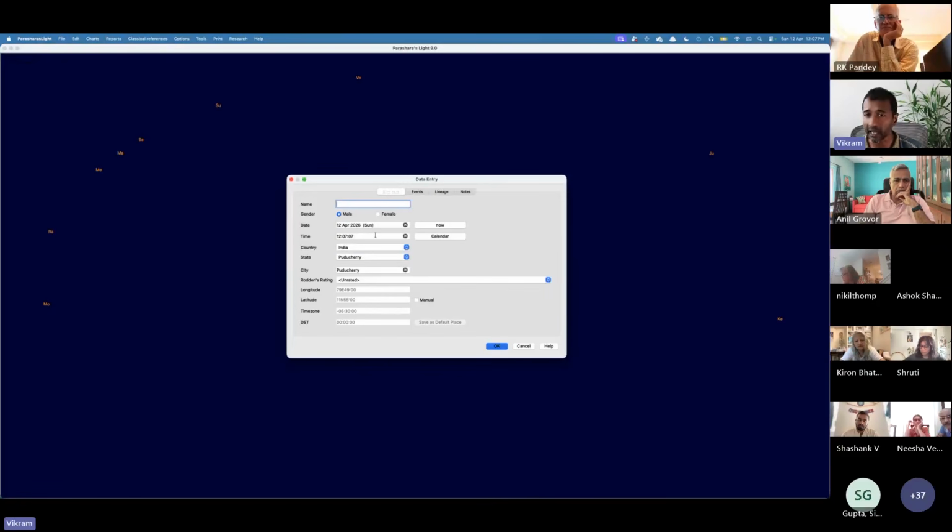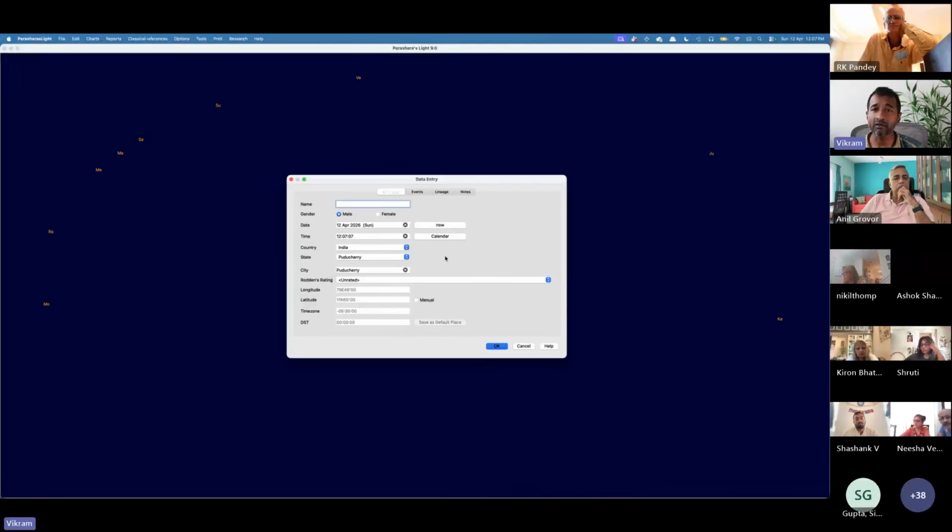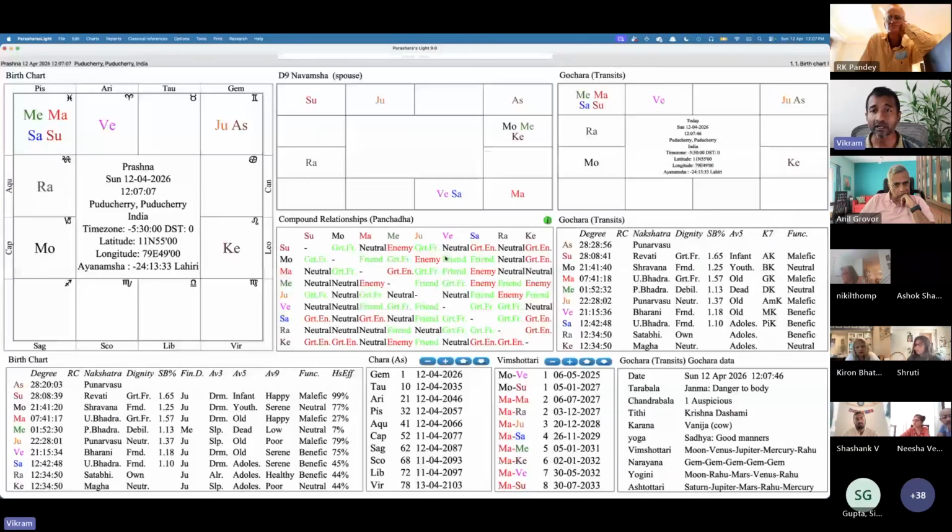Date, time as accurately as possible, place, and Rodden's rating generally says how accurate the time of birth is. It's a very standardized rating. You can read through the options and select it. This is very helpful for research. Right now, I'm not going to enter any details. I just hit enter, I hit OK. It will give me a Prashna chart.